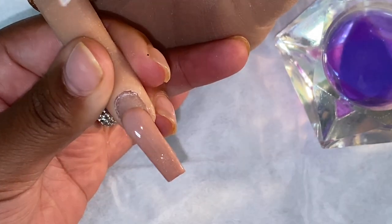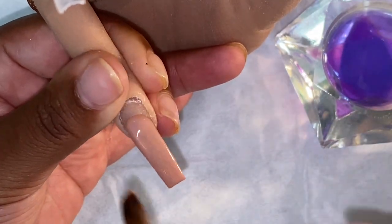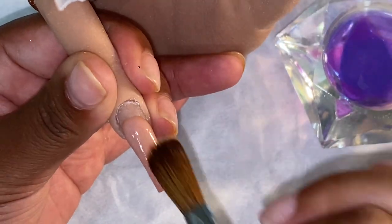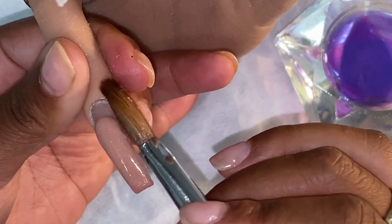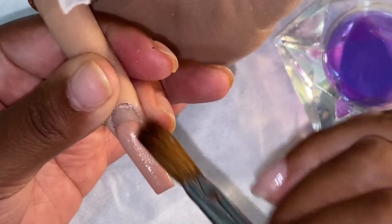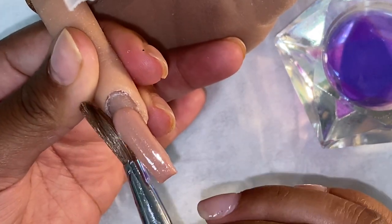Make sure that you are tucking in the sides, because you don't want a nail that is wider than the sidewalls of your actual natural nail. You want them to match. I can't tell you how many times I see nails that are all wide at the sidewalls. I'm like, girl, what are you doing?